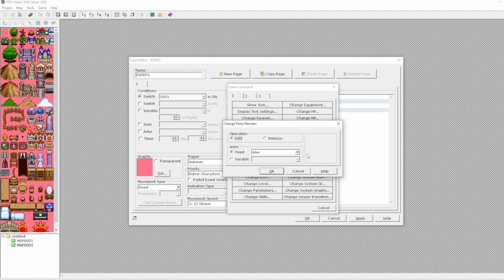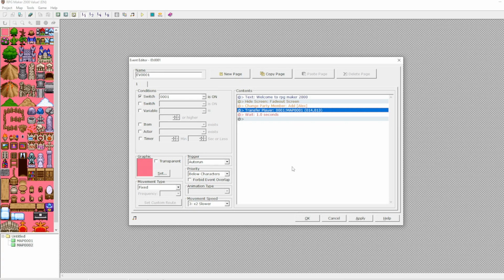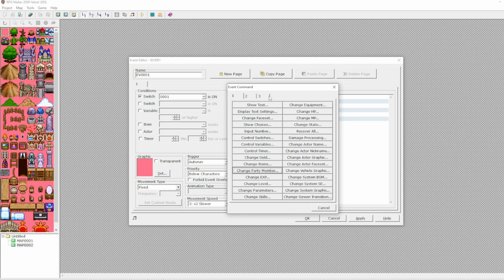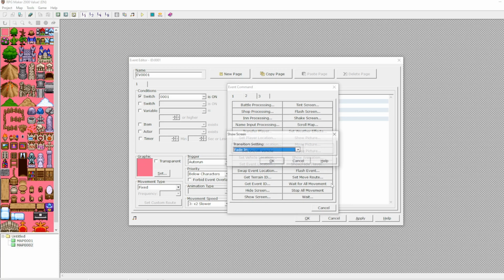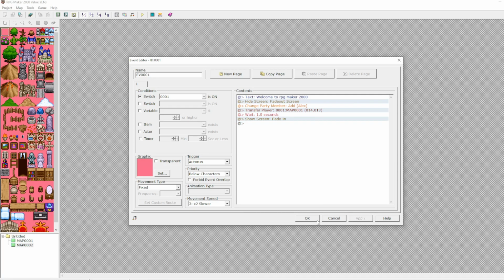This will create specific heroes or party members on your first character. So let's say you want to put Alex in first, and Alex will appear, but we couldn't see it on screen because the screen is hiding from us.